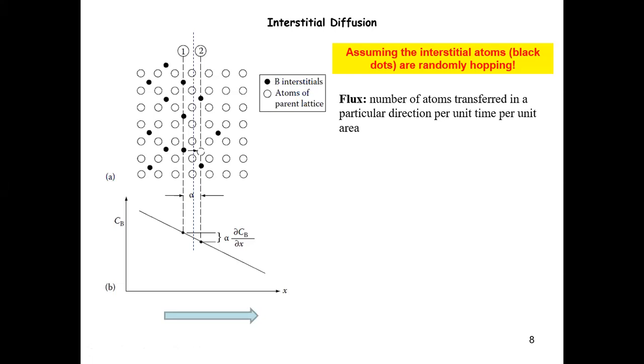If this is a one-dimensional system, how many different positions can this atom go to? Two. This is a cubic system in general, right? So if this is one-dimensional, it can only go this way or this way. For a one-dimensional system, this atom can either go back or go forward.